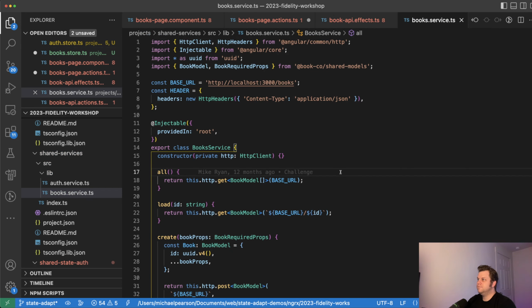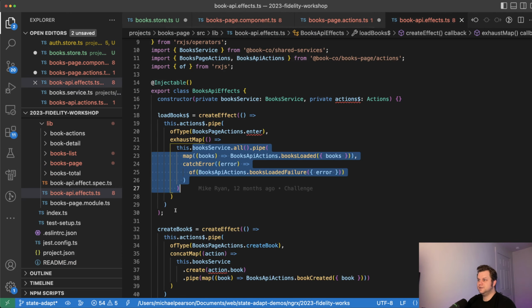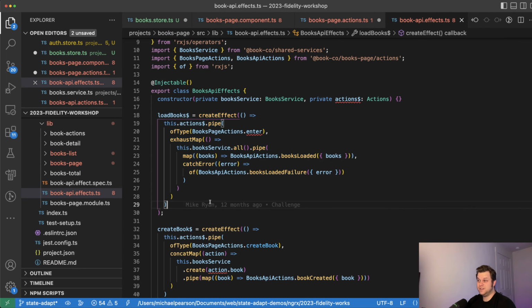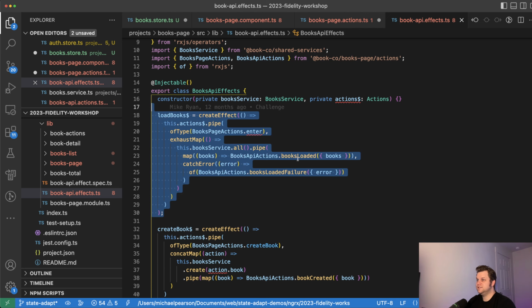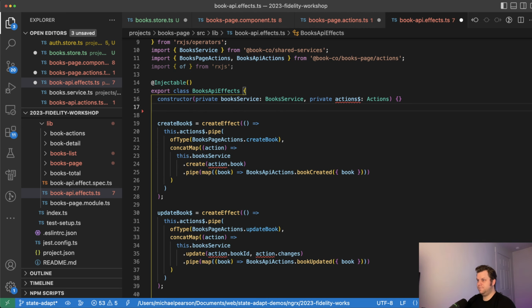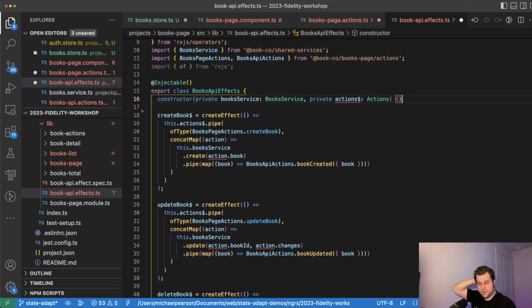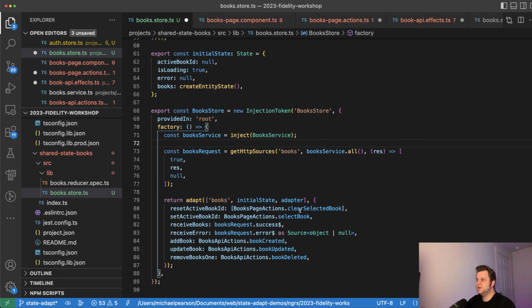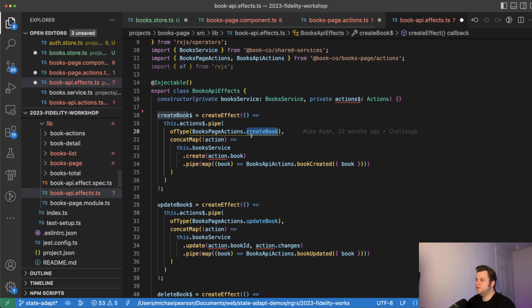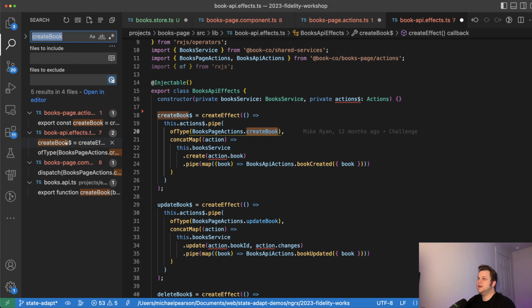Okay. Book service. Okay, effects. So this one, hey, on the bright side, it wasn't as bad as this. I still need it. Okay, so we've got create book. That is a thing that will be dispatched. So where's create book? There's book created. Create book, though, that is only, there's the effect, and we're dispatching it.